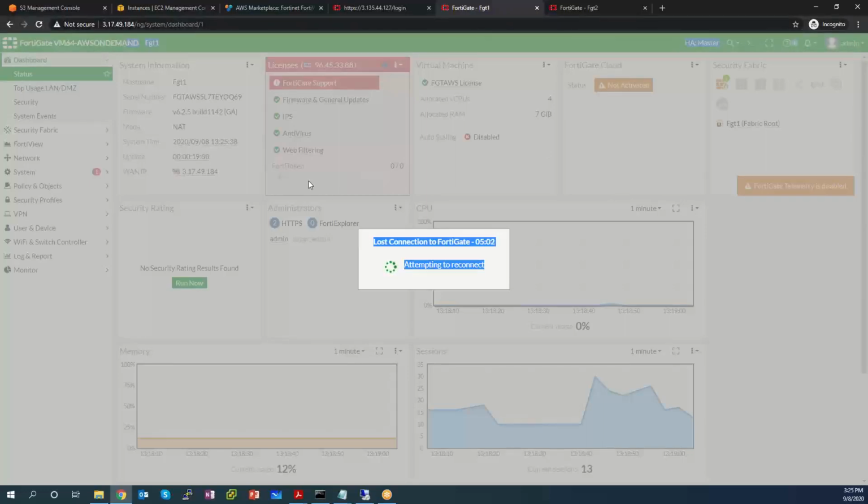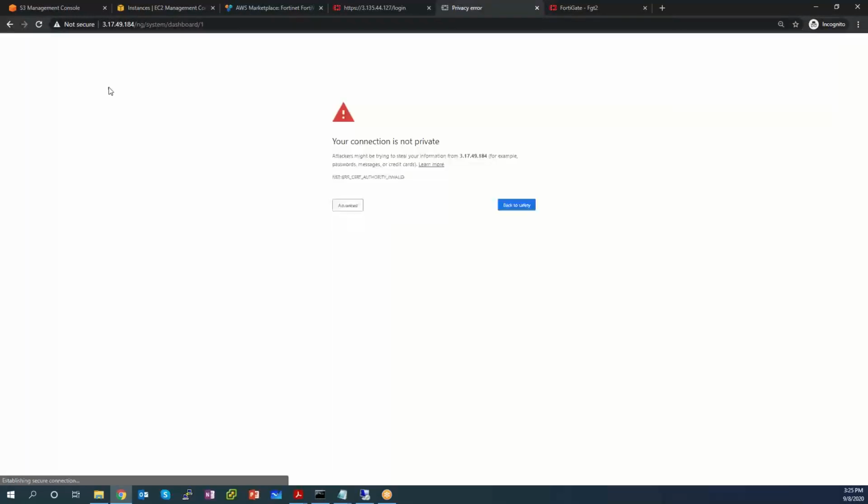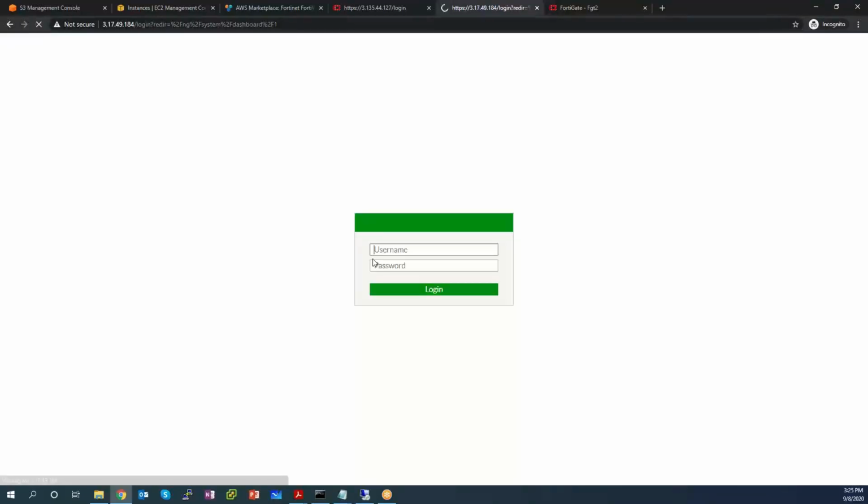Make sure you don't leave this lab running very long. This is a larger FortiGate. Oh, by the way, you may have noticed on my currently shared screen, this is the clustered IP and it says it's lost connection. It's because the IP address failed over. If I refresh the browser, yep, there you go. It's going to FortiGate 2 now, but it's still there. So sorry, I just happened to notice that was on my screen.